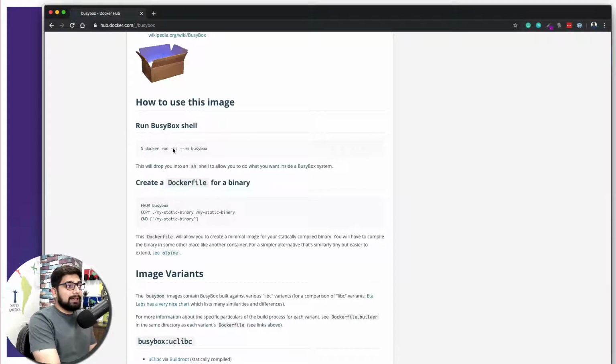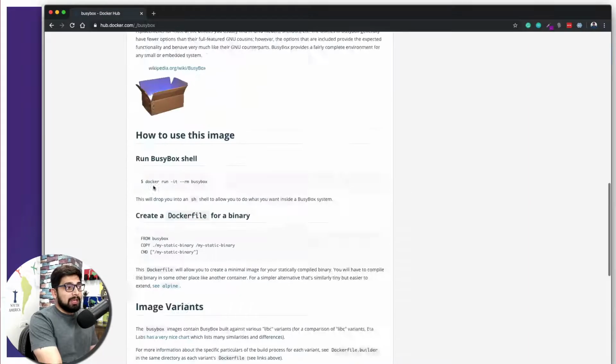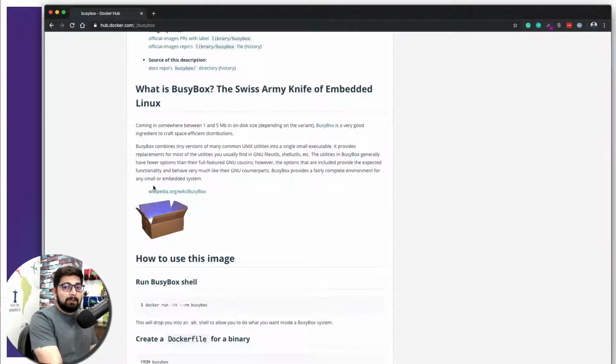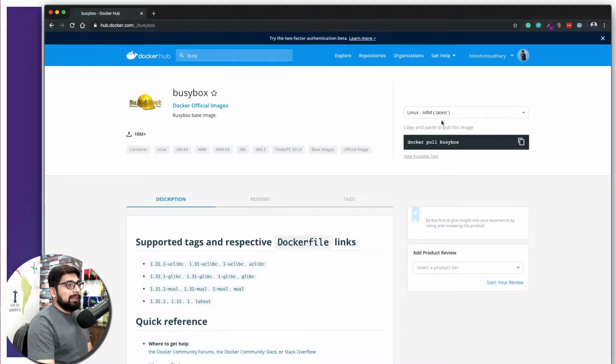The commands like -it are pretty detailed. We're going to talk more on that. But these are some of the things which I highly recommend you take a look at, but don't worry too much. You just have to read them out. It's good for you. Later on, when I'll be explaining this -it command, it's going to be much more helpful and understandable for you. Moving further, now copy and paste to pull this image.